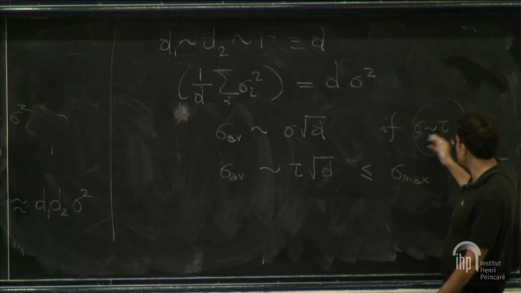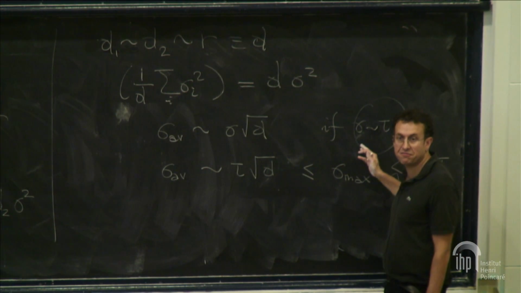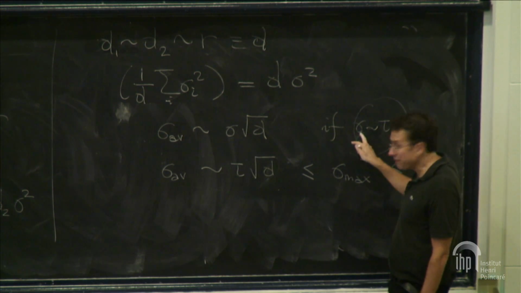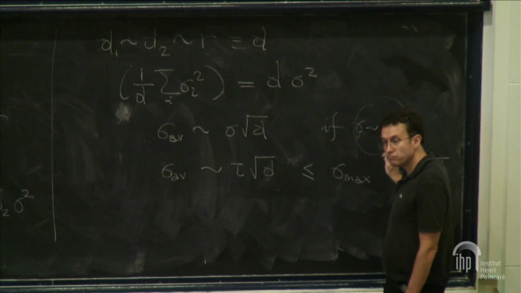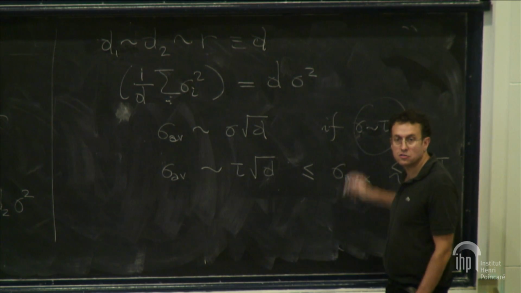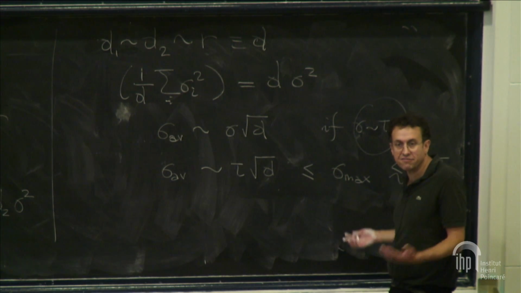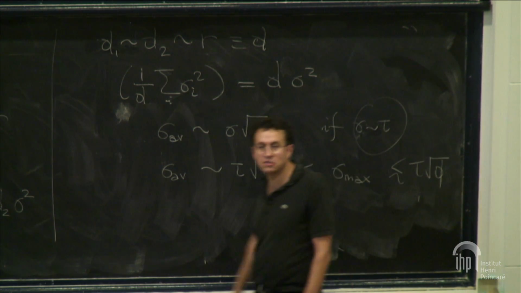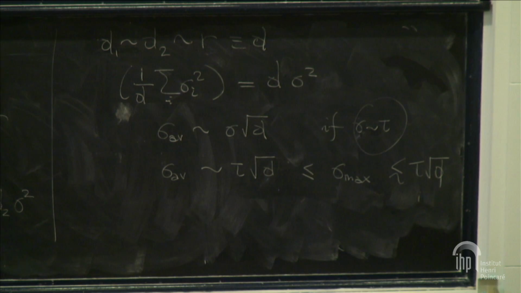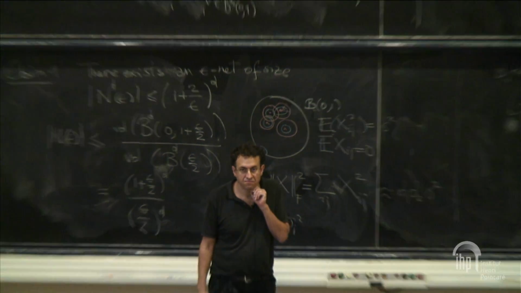Now, it's not optimal if these two are very different. In which direction can they be very different? Well, this cannot ever be smaller than this, but this can be much larger than this. So you can have variance of order 1, but very heavy tail. I mean, tau can be infinite and then sigma. But for very nice distributions, our argument is optimal up to constant. Any other question? All right.